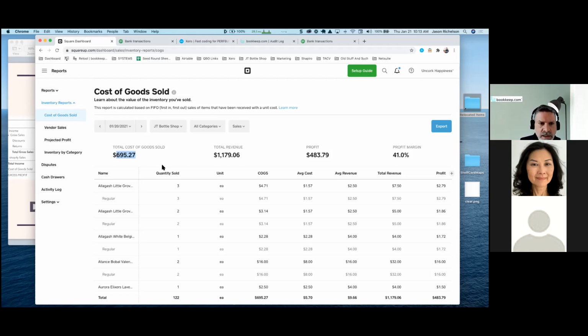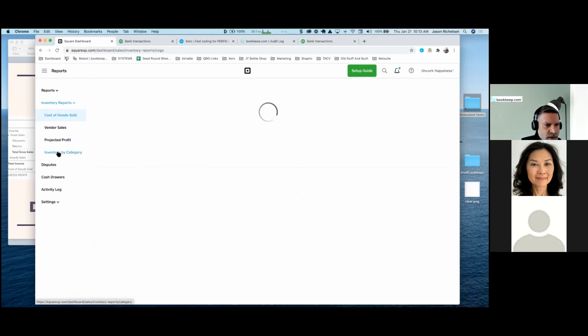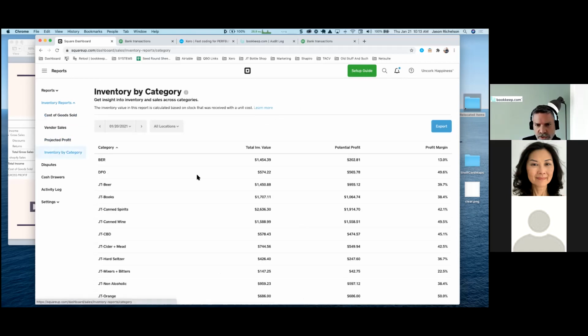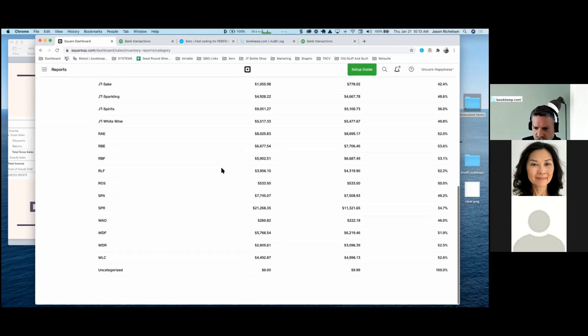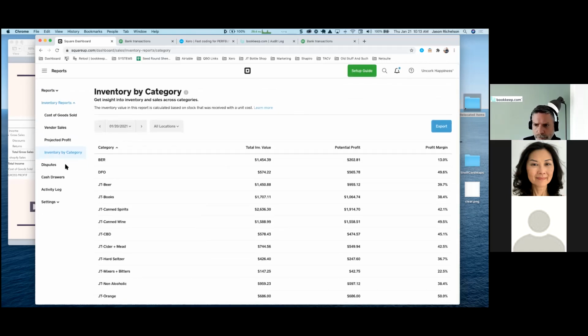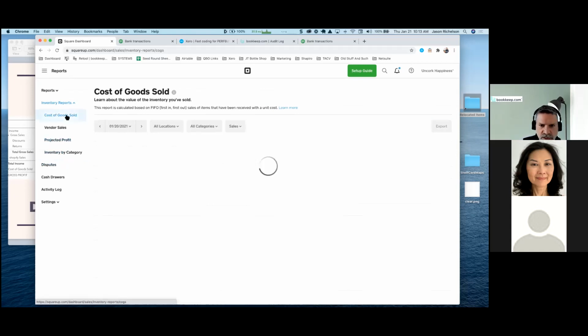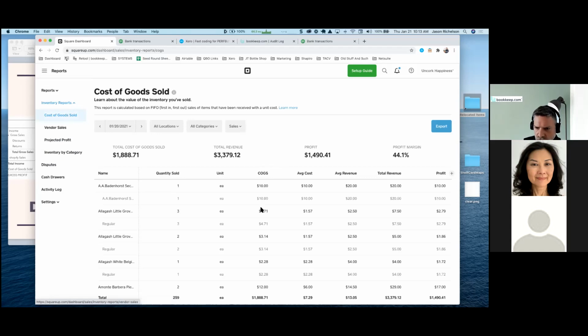Ideally, so in my wine store, and granted, this is not ever perfect, Square doesn't have a very good report for the total value of your inventory, and that's frustrating.